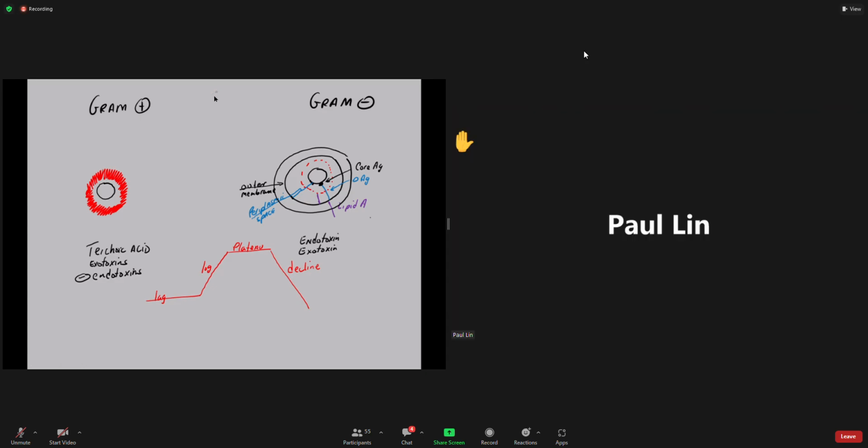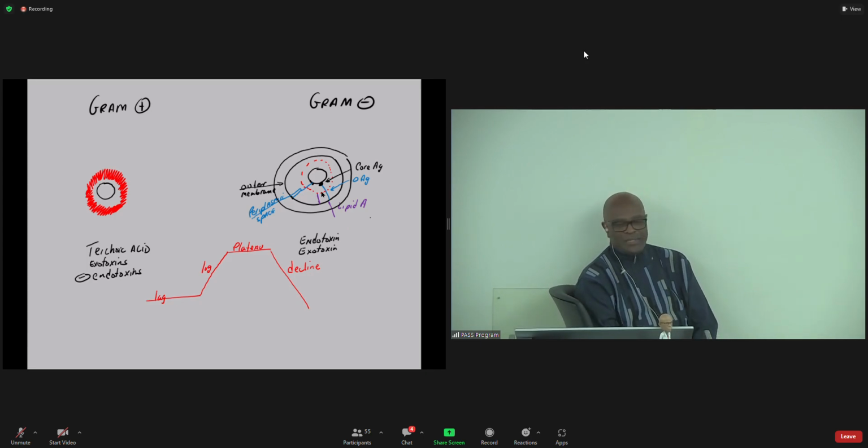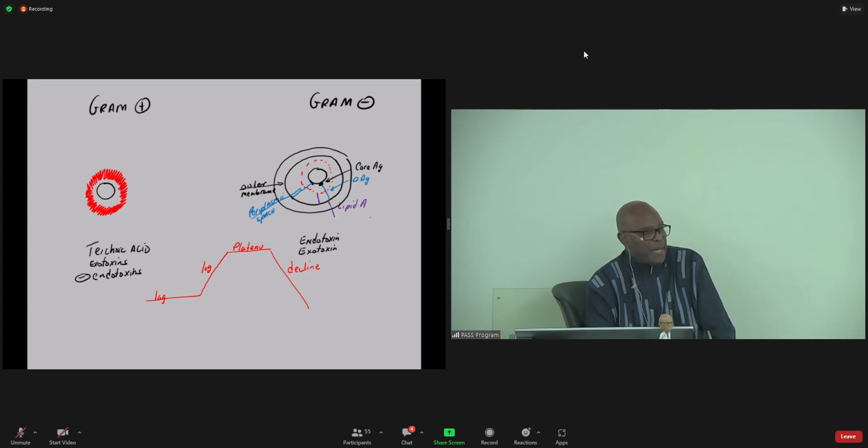Is it the same reason why when you give the antibiotics, your patient gets worse because they're releasing all the endotoxins from the inside? Yeah, it's the same thing I just explained, Mabel. When you're treating gram negatives, you start killing it. That means all these walls start coming down. Well, the endotoxin is anchored into that wall, and that means it's going to be released. So decline phase is where most bacteria release the most endotoxin, except one bacteria.